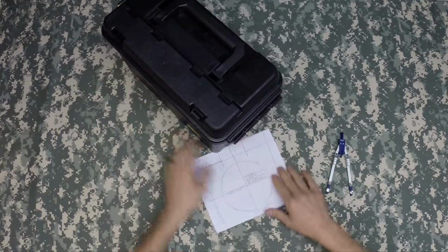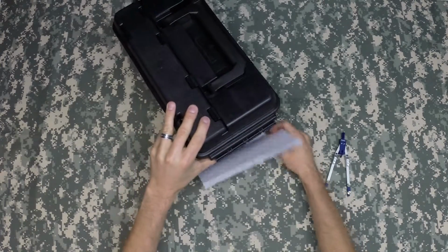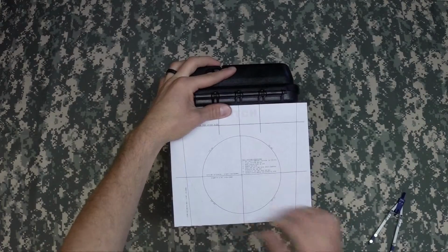Now we're going to go ahead and place the pattern on the box. We're going to start on the hinge side. Use the flap and tuck that underneath the box, then tilt the box towards you. You'll need to line it up in the center mark on the hinge.